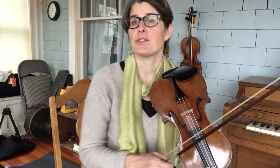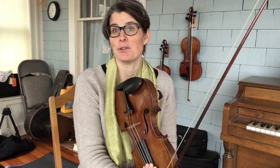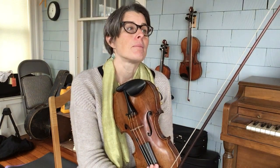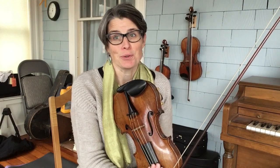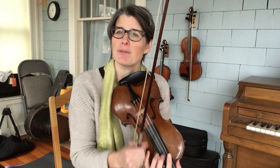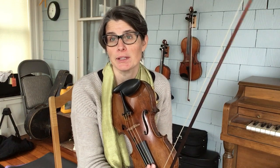For me, I find that so many people get caught up in the left hand in Irish music. They want to do rolls, they want to do grace notes, they want to do cuts. But you can make a tune sound like an Irish tune just with the bow. In fact, if the bow isn't right, none of those rolls and cuts are going to sound right because they're not going to be falling in the rhythm correctly. So you really want to focus on the rhythm when you play jig.